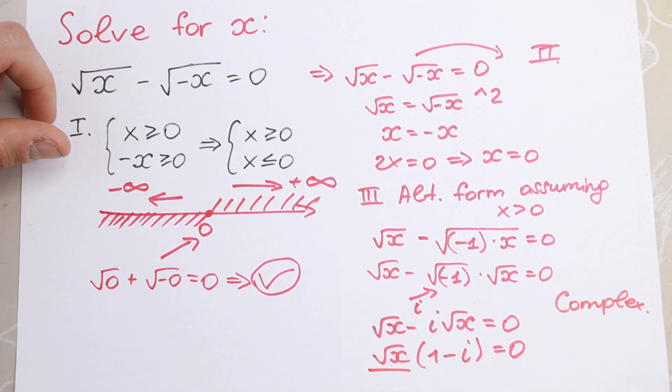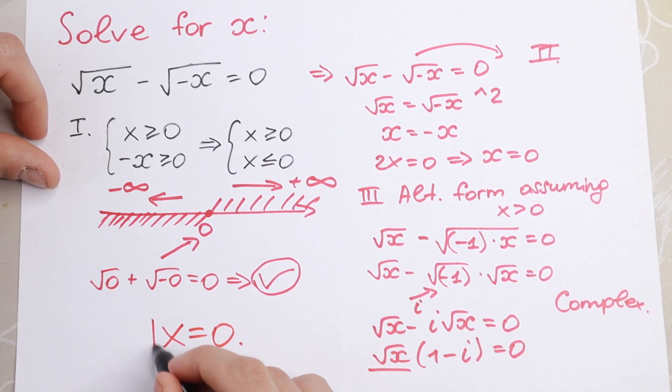And from here x is equal to 0 as well, because square root of x equal to 0, we will have x equal to 0. So x equal to 0 will be our root.